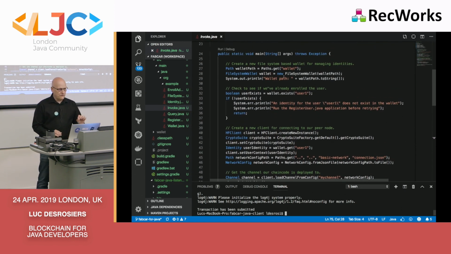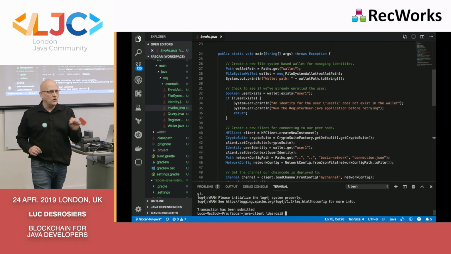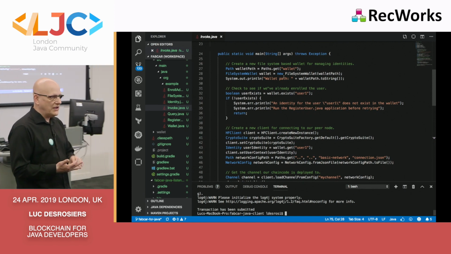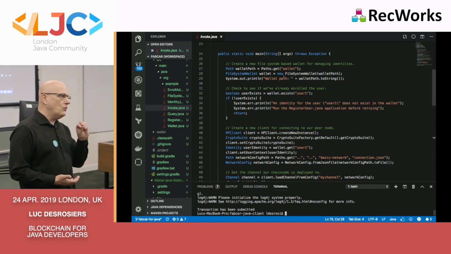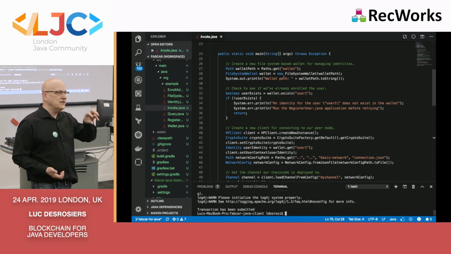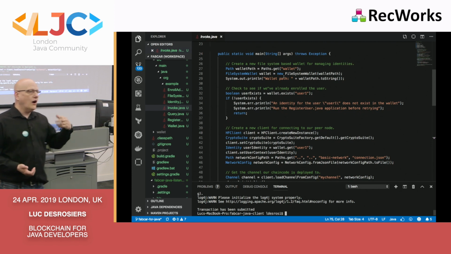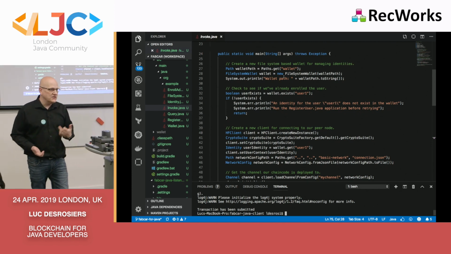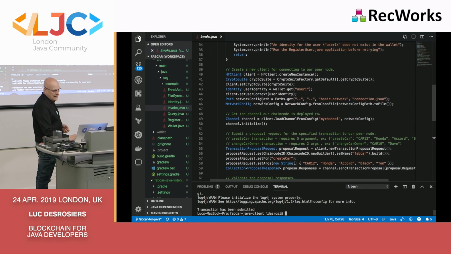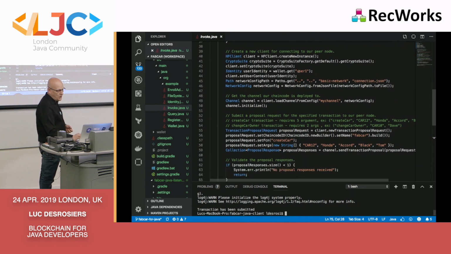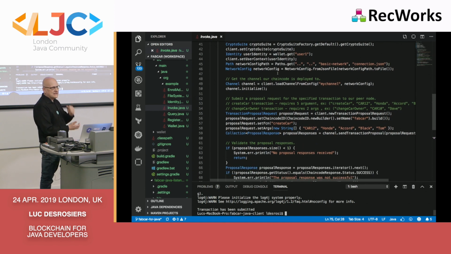So essentially, from a Hyperledger Fabric perspective, the only thing you'll know is that you've got a wallet that contains an identity. That identity has a certificate, and once you've loaded that identity, all of your transaction proposals are going to be signed using that identity. So when I set my crypto suite and set my wallet to user 1 and set that user context, all of my transactions are going to get signed from a client perspective using that identity.